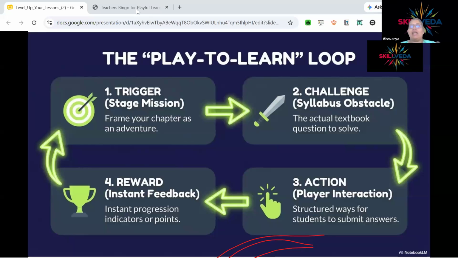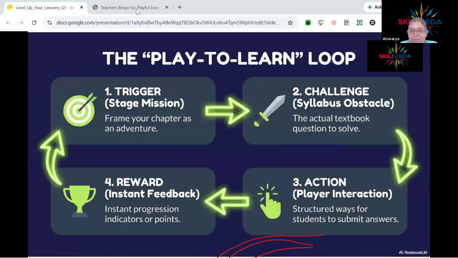So instead of walking into the class 8 or class 4 and slamming the textbook on the table and saying, "Chalo, open page number 40. Today we are starting simple equations," which instantly causes those 30 heads to drop in despair, imagine I'm going to say something like, "Class, we have an emergency. The principal's office computer has been locked by a mysterious digital prankster. We have exactly 40 minutes to crack the code and save the school's unit test database."